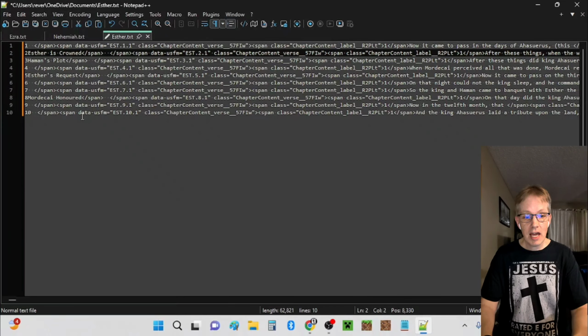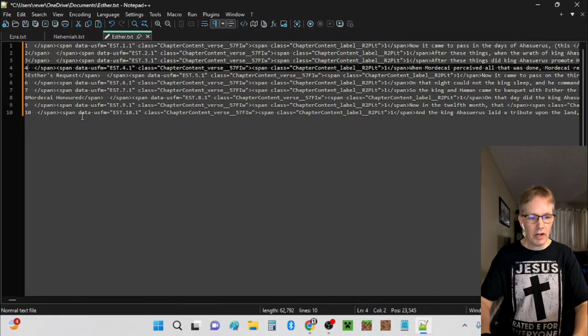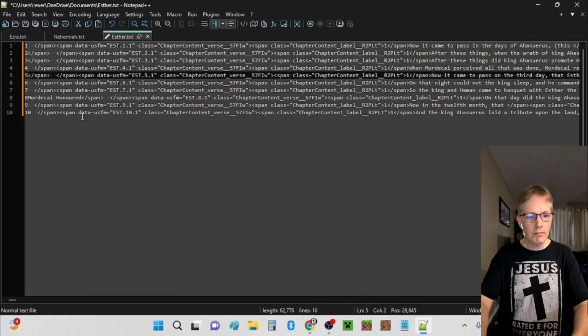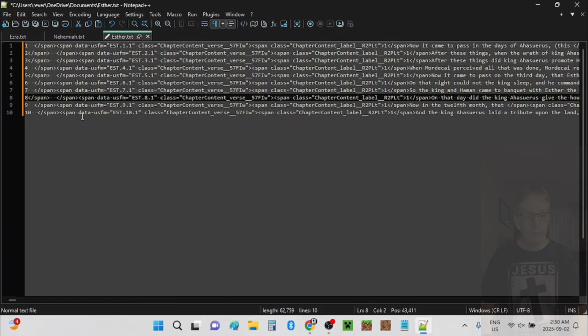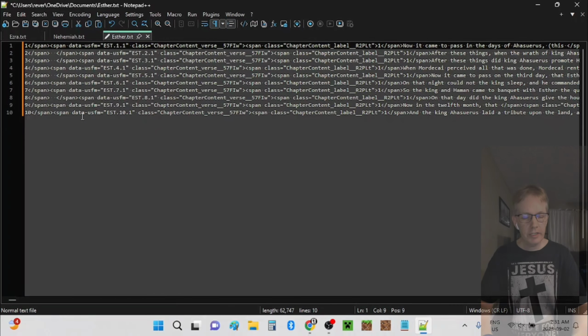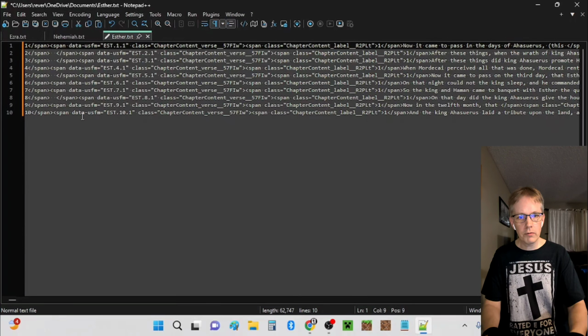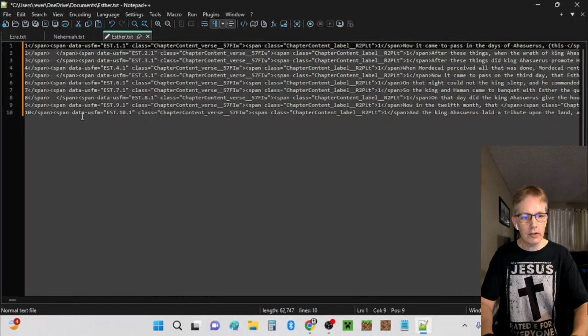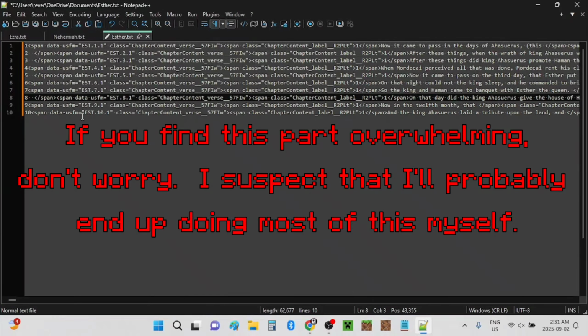As you can see, some of these have headers. I haven't figured out the best way to get rid of them. Right now I'm just experimenting with highlighting them and then erasing them. That seems to be the most effective. We'll see. The slash span, I'm leaving that there because I know that I'm going to need that for the italicized formatting later.